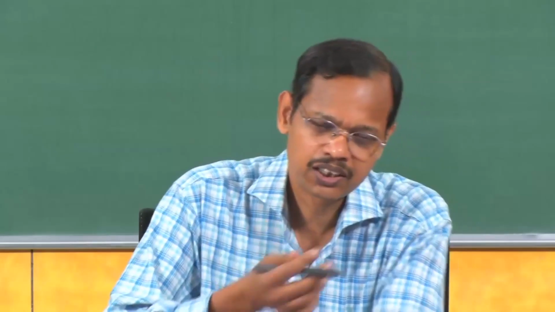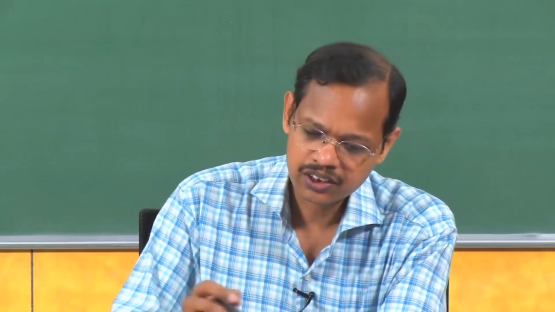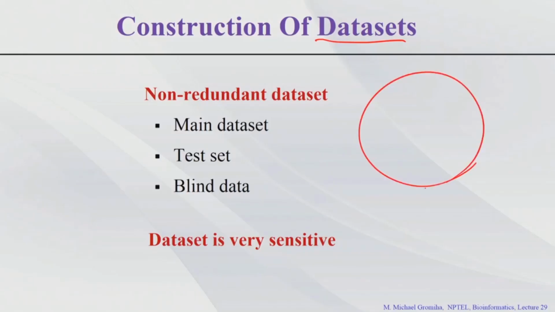For example, if you are interested in stability, you can go to the Protein database and get this data. When you get the full set of data, then we need to reduce the redundancy. Redundancy reduction is very important. Otherwise, what will happen if you do not reduce the redundancy? The results will be biased. We introduce bias.